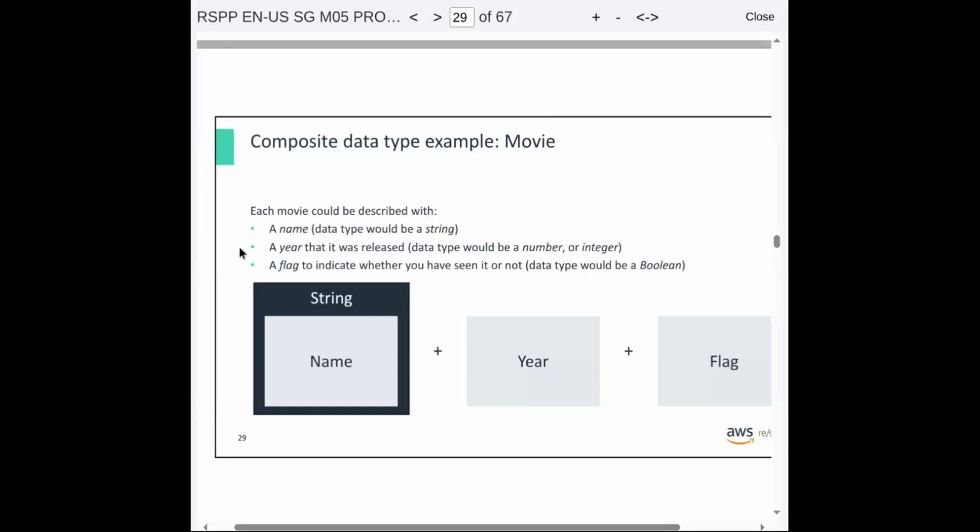Each movie could be described with a name. So, for example, give me a name of a movie, say like Scorpion. Say a name and year of release. How many of you guys watched Scorpion? And a flag to indicate whether you've seen it or not, so like a boolean, right? And these three can create for you a composite data type, all right?